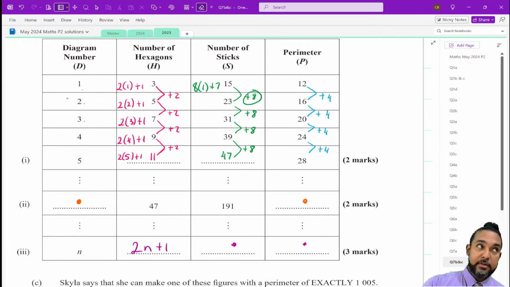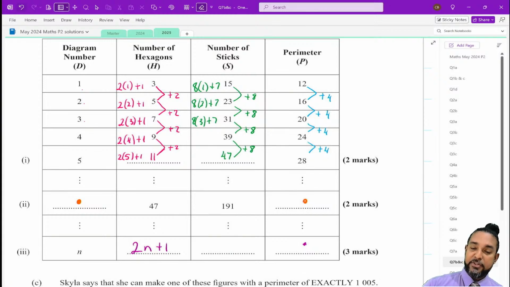If we take 8 and multiply by 2, how much do we get? And if we add 7 to 16, do we get 23? Yeah, we do, right? Now you can check out the rest if you want. Let's check out one more. If we take this 8 and multiply by the number 3, 8 by 3 is what? 24. And if you add 7, you do get 31, right?